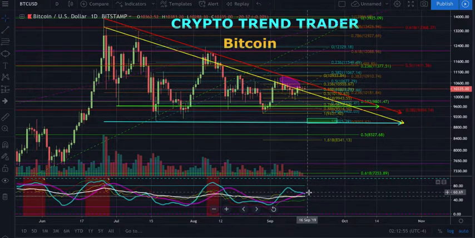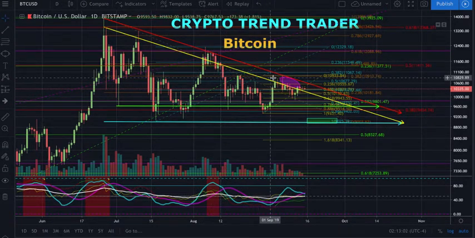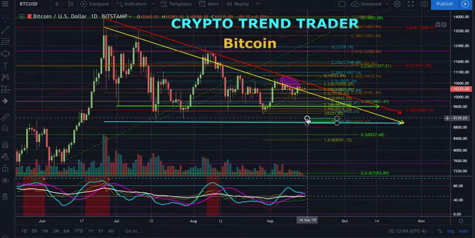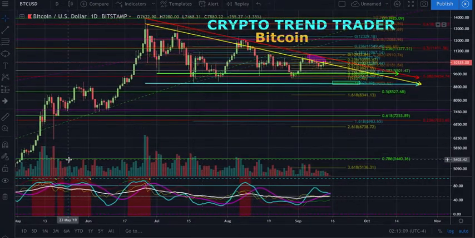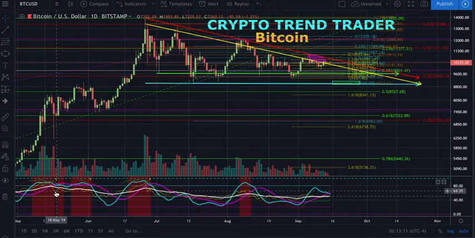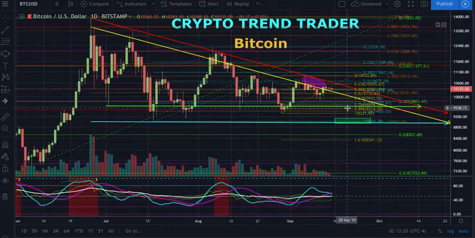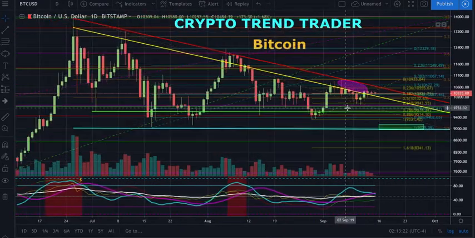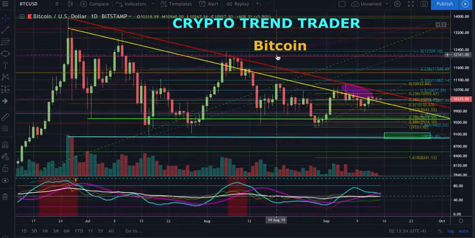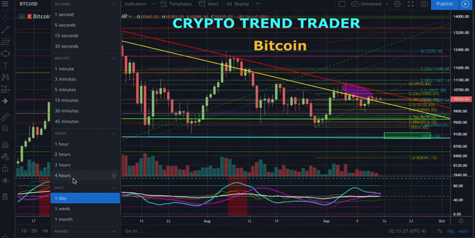We just crossed the blue back down underneath the purple, so I suspect we're right about here in the area, so we could get one more powerful move back down from here before we get picked back up at the bottom of the triangle. We could always get a fake out cross, something like this, where the blue goes under and then comes right back over, and we get another push up, and that would break us out of the triangle and give us our next move, and we could play it by ear from there. But as you can see, at this point in time, based on the daily, it looks like we are in fact going to be headed to the downside.